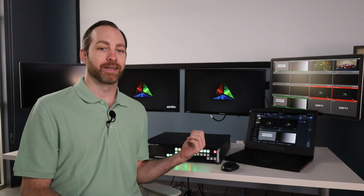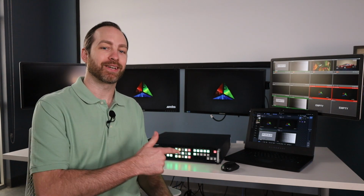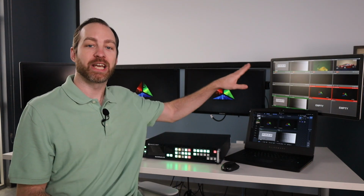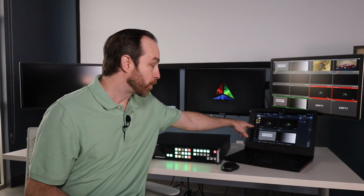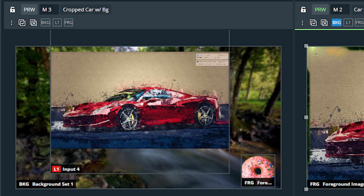Under the hood, it's got 444 10-bit ultra low latency processing, but the kicker is how many Aquilon features are packed inside. For starters, it's using the same WebRCS, so this can be controlled from any computer with a browser. The inputs stream at live, low frame rates, and there are 3 layers per screen. A native background, a full 4K mixing layer, and a foreground layer for logos and overlays.